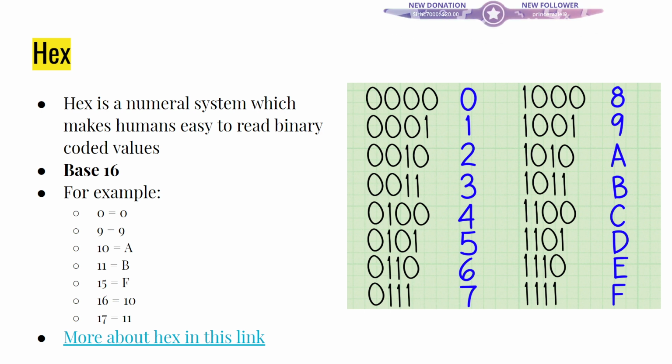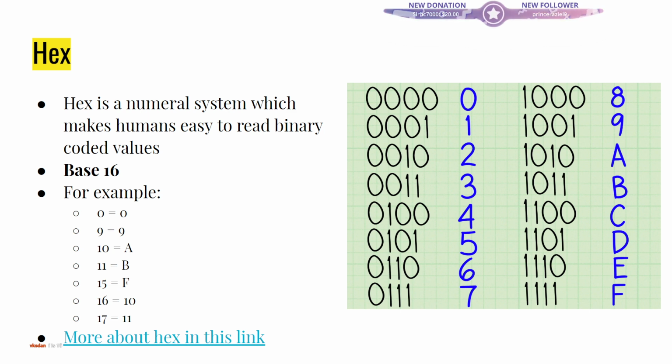And on the right side, you can see the picture, the chart representing the hex numbers. So hex numbers, much like decimals, 0 to 9 are the same. But when you reach 10, it's not 10, it's A. A, B, C, D, E, F. F is 15. That's the difference between decimal and hex numbers. And hex number is basically a base 16 number. Binary is base 2. Hex is base 16.